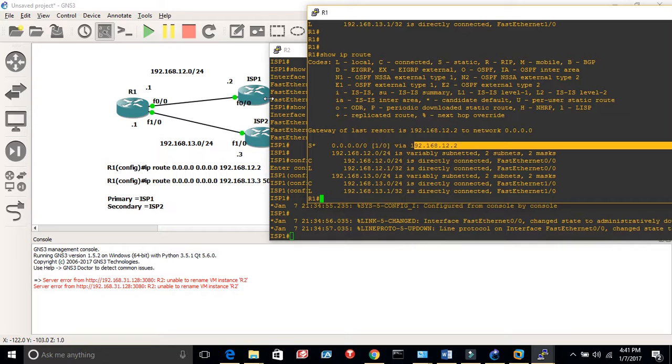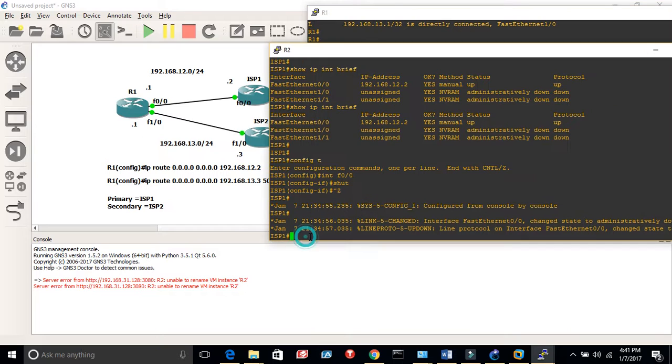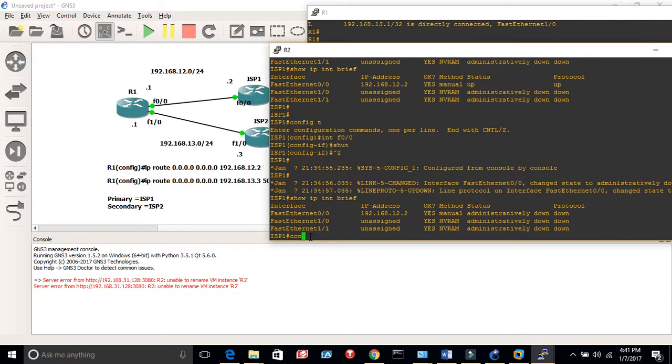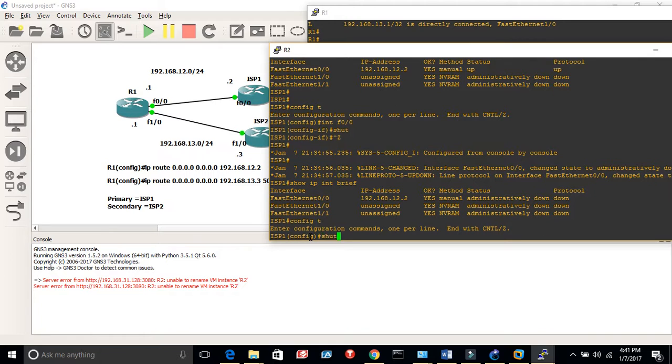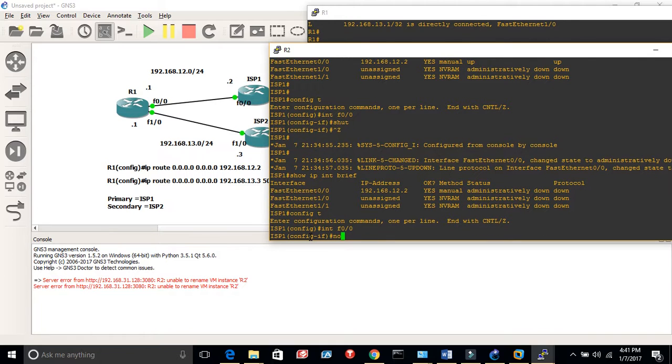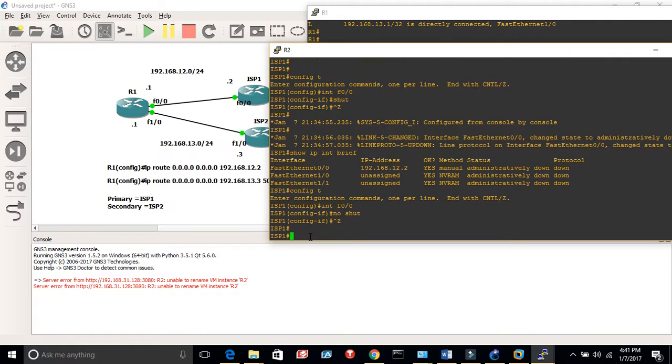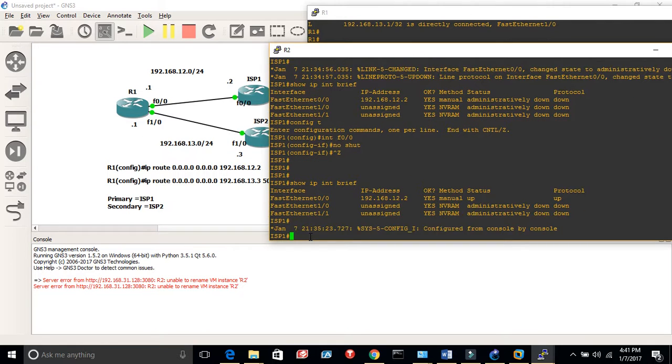So all the traffic goes there. That's why you want to use the concept of IP SLA with tracking. So in case router 1's link dies, the traffic automatically goes to this other router. Okay, so that's the goal in this lab. So let me bring it back up. Config T, int F0/0, and just say no shut. So make sure life is back to normal. Show IP interface brief. Okay.